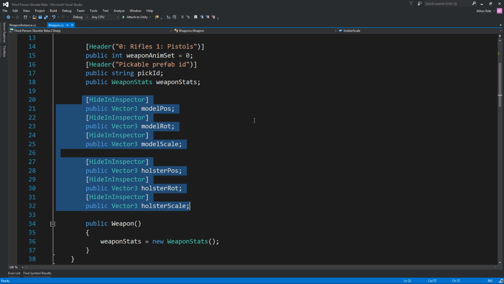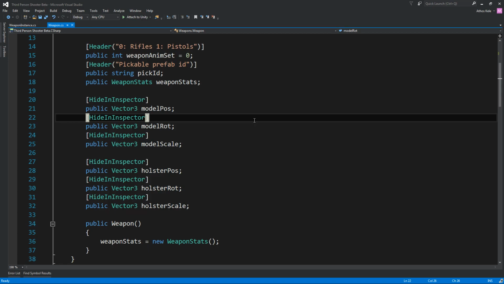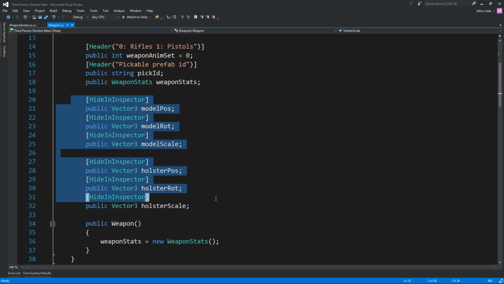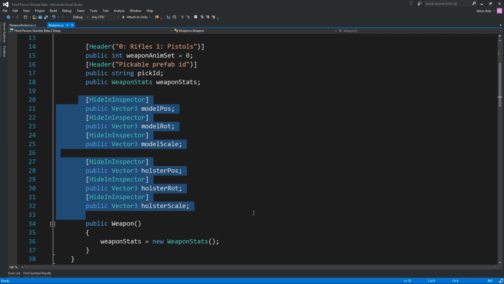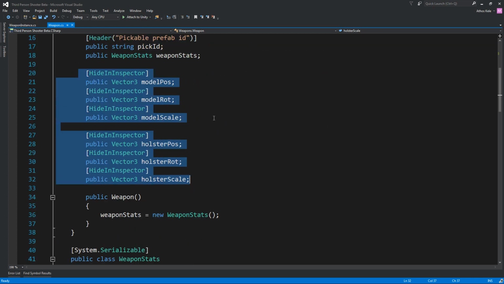However, if you do not have dedicated modelers to make sure that the weapons are always at the same position, with the same pivots and all that, then you will have a problem. So you wouldn't need any of this, or you could do it unique for only rifles and pistols. However, because there is a slim chance that you will have dedicated modelers, we will simply save each one of these unique per weapon.